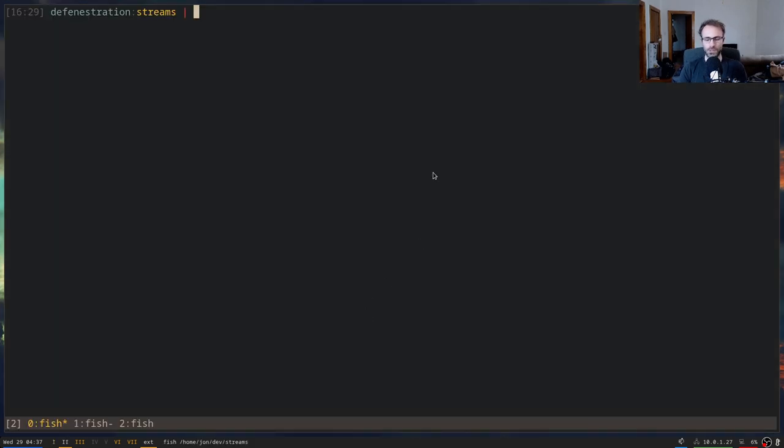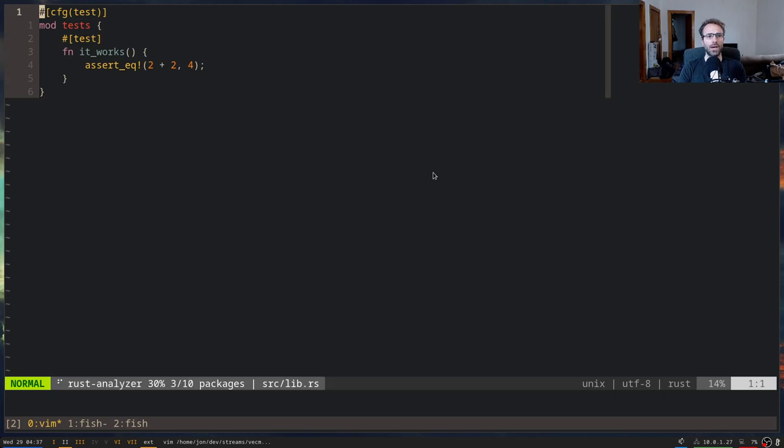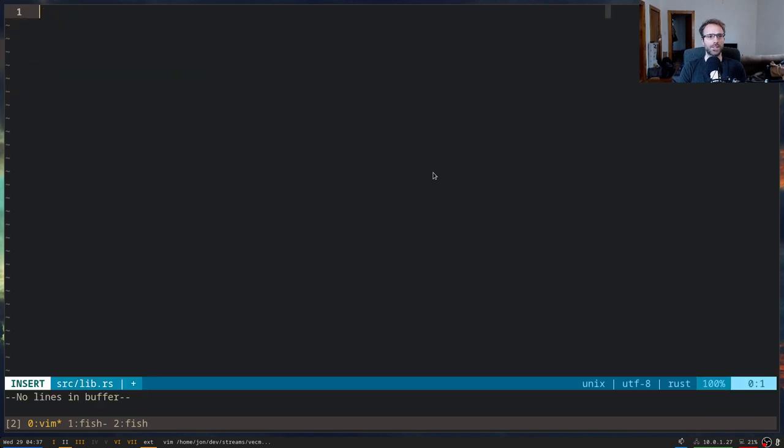All right, so we're going to do the same thing we did last time, which is cargo new lib, and we're going to call it vecmac, because why not? We want just a dedicated library for this, in part because it's going to be easier to develop in isolation. You'll see this a little bit later, but also because it's good to get into the habit of making libraries. So let me construct a couple of terminals here and dive into source lib. I'm going to get rid of these.